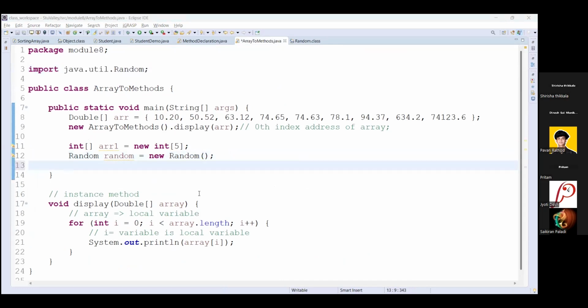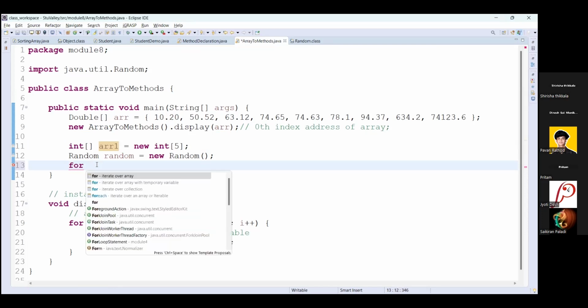And we will give some range. Okay, only one integer array I want to create. We want to generate 5 values and store them into it. So what we will do, we will use the for loop.